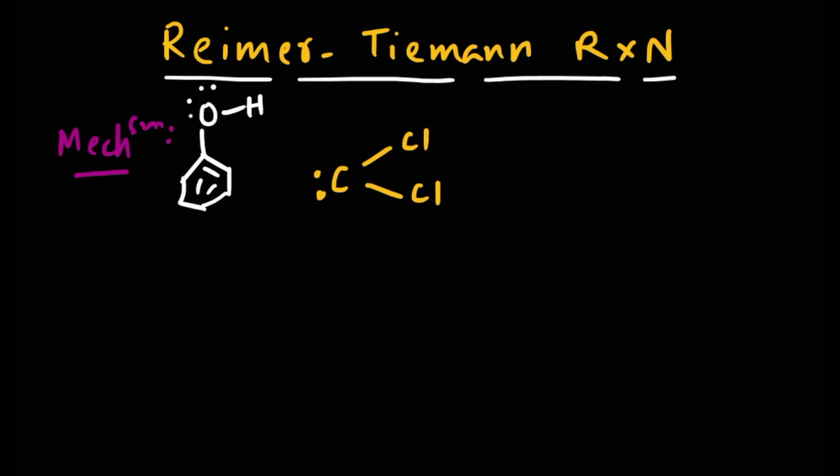Now this lone pair will move to this carbon oxygen bond, so it will become a pi bond. So now this carbon will become more electron dense. As a result, this bond will break and it will now attack this carbon. I mean this bond will break and go to this carbon and it will become negatively charged. After that it will directly attack the carbon.